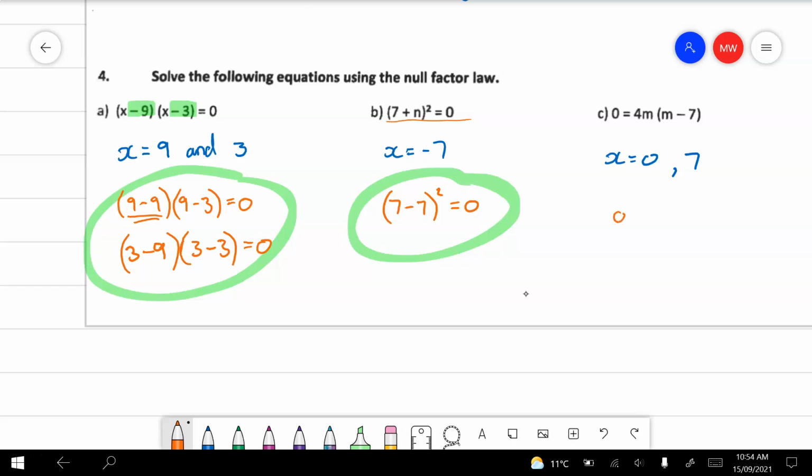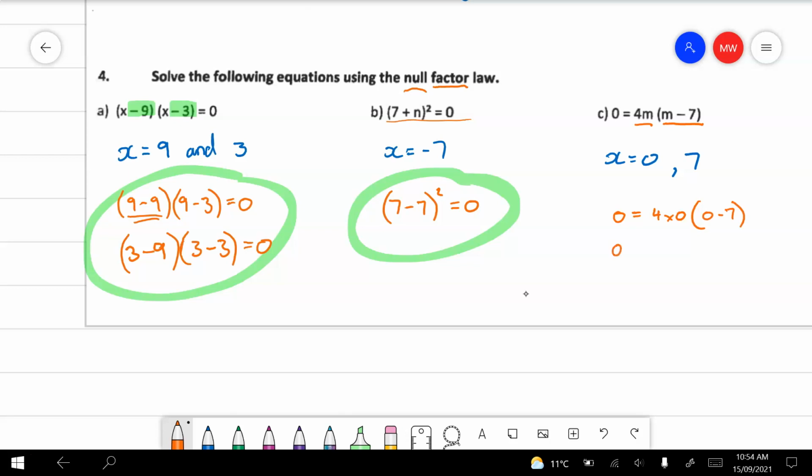Remember, we're trying to make it equal 0, hence null, nothing, and then factor, as in this is a factor and this is a factor, and we're trying to make one of them 0 at all times. So if x is 0, that's great because we'd have 4 times nothing out the front, and then it really doesn't matter what's inside, does it? Because you get the answer 0 anyway.